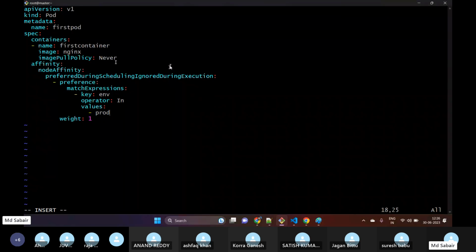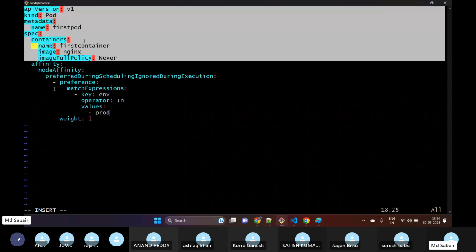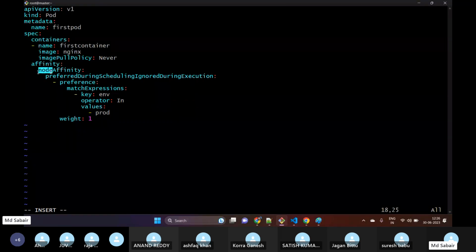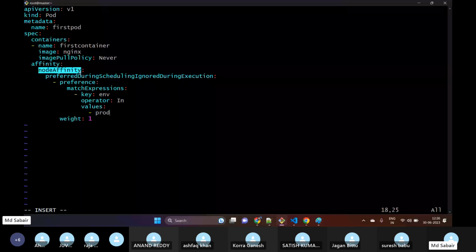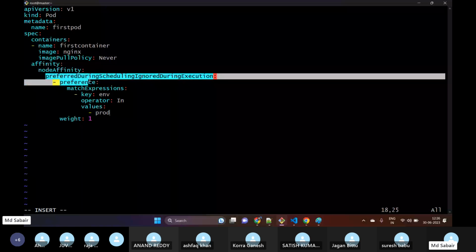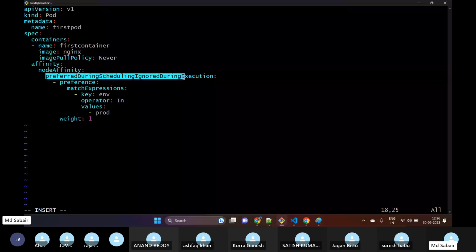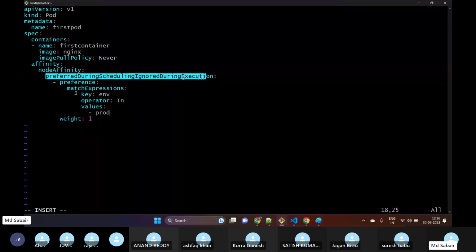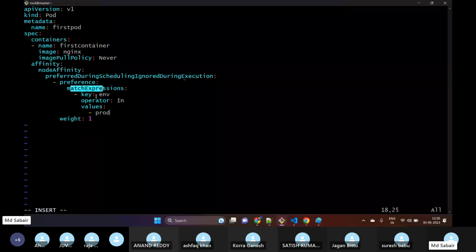This is the same YAML file we were using for our pod, and then we add affinity, and in affinity we use nodeAffinity, and then choose which type of rule you want to configure. This is the preferred during scheduling, ignored during execution rule. In the preference match expression, it should check for the key called env, and the operator: in or not in.